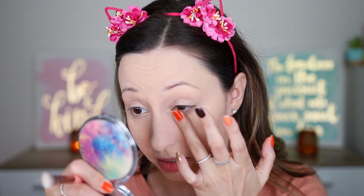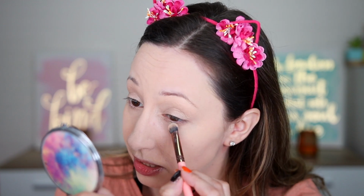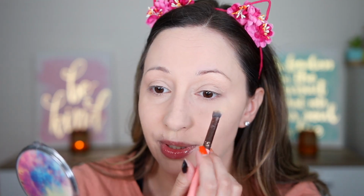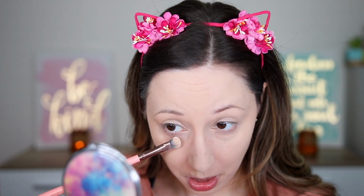And I'm also going to set the concealer, but first, very lightly, I'm blending the crease lines. And it is very natural if you have crease lines. Our skin is folding. This powder looks so nice on the eyes. Also blend the crease lines on the eyelid, and now I'm setting again. I'm also looking downwards in my mirror so the skin here can be a little bit stretched and I can set the fine lines better. And try to find a concealer that is not fast drying so you can easily blend it on the eyes.